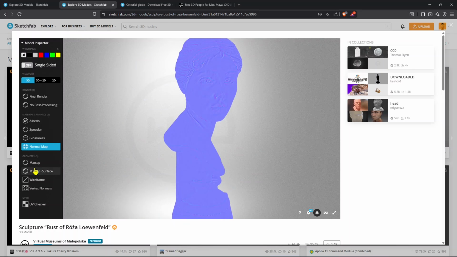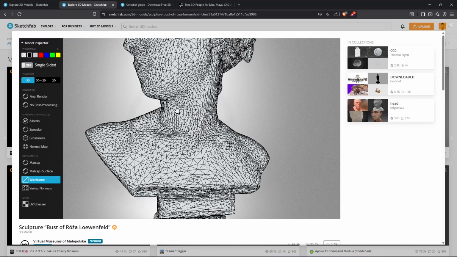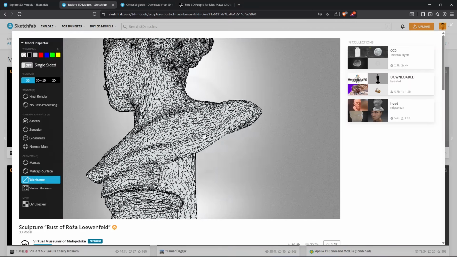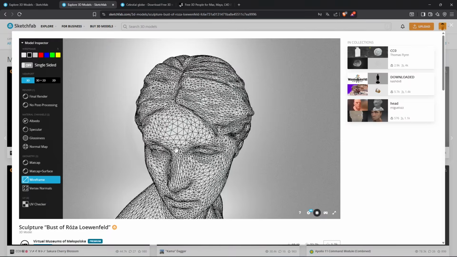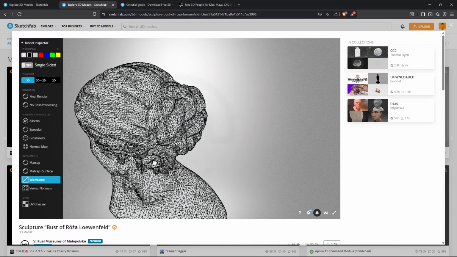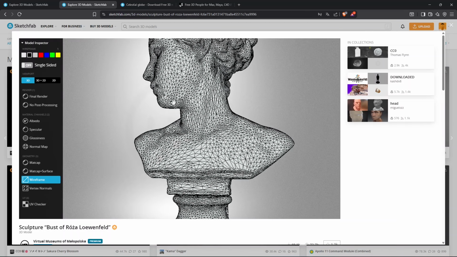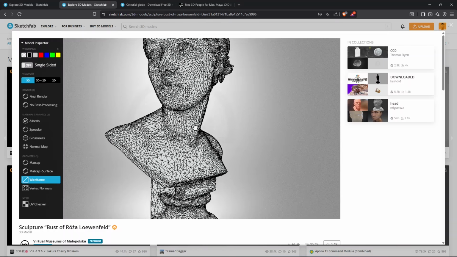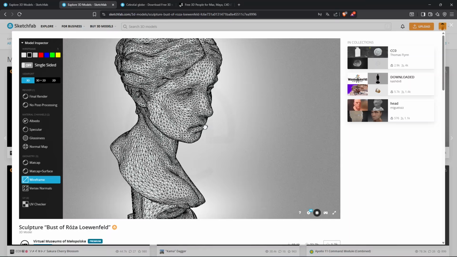But if I see the wireframe, you can see the wireframe is all triangulated, and it's pretty organic. It's not neat like the furniture that we saw before from Polyhaven. It's organic and not divided into precise edge loops and straight lines. So this is harder to work with if you're using standard modeling.